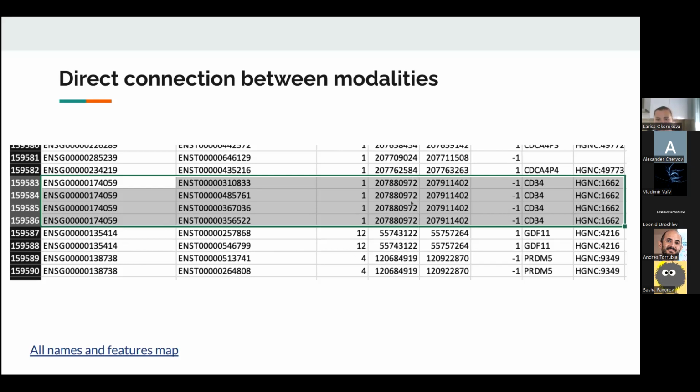This is the coordinate of the start of this gene, and this is the coordinate of the end of this gene. And this is the strand. As far as you know, the DNA is double-stranded, and genes can be located on the different strands. The first one, the plus strand, is the same as in the reference genome, and the minus is the opposite one.